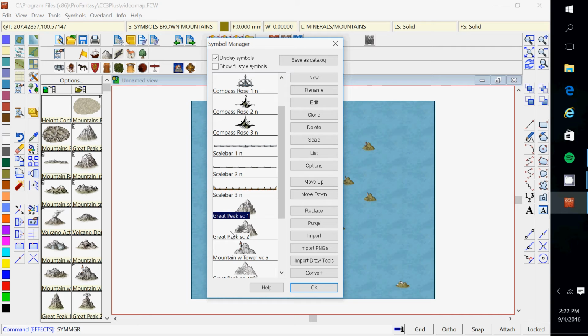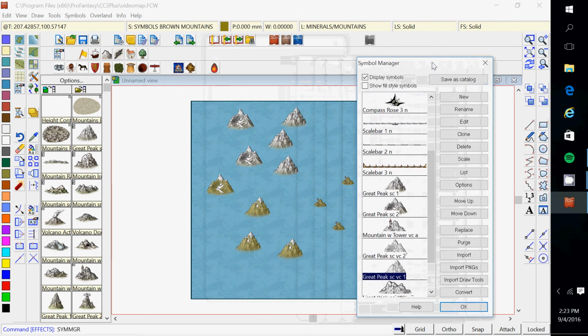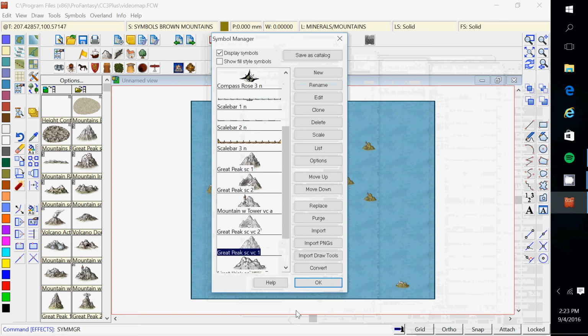And I'm going to hit Great Peak 2. And I'm going to hit all the Great Peaks I laid down, because this particular symbol has variations to it. Now, here's Great Peak. So I want to take all the Great Peak symbols that I just laid that are gray.